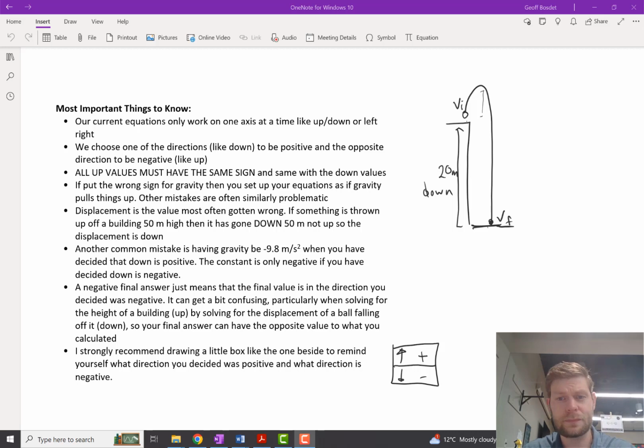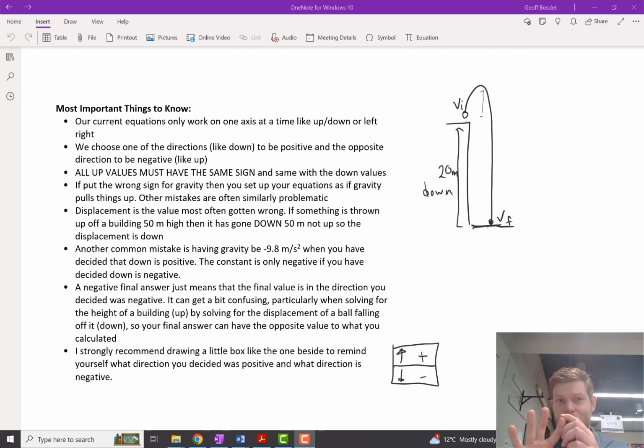So here we go. First thing, I strongly recommend you just list everything you know in the question. You got a word problem, it says a bunch of stuff, write down all the variables you know, label them. Remember, velocity comes in 4 flavors and you got to get it right which one it is.